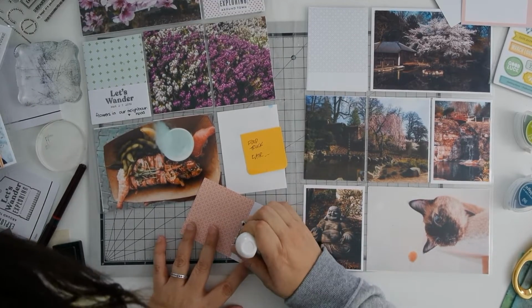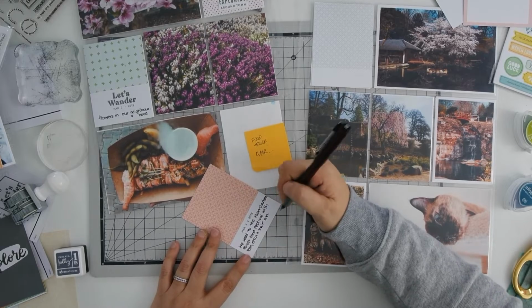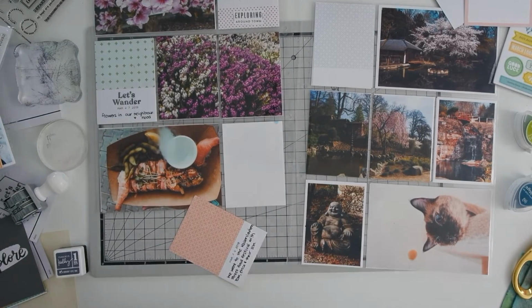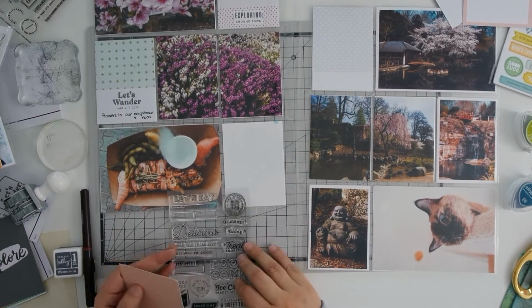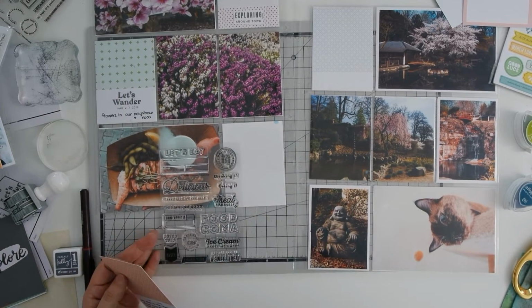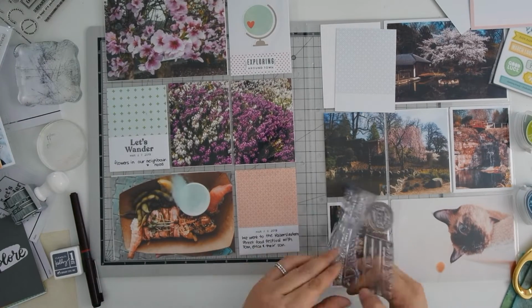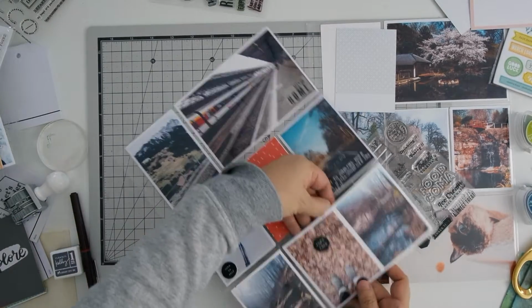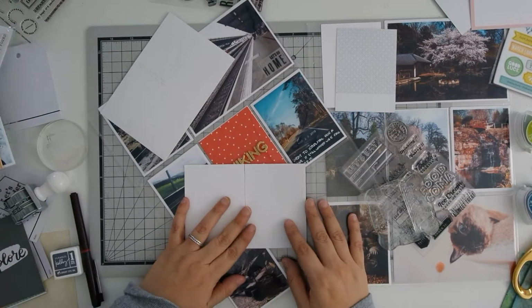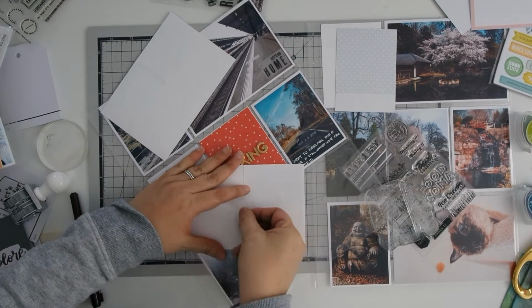I'm adding the date and journaling about the street food festival we went to. This is a photo of the sushi plate that I got and it was so good. I would like to add a stamp to the photo, and this is also by Feed Your Craft and it's called the Let's Eat set. I put the journal card back in its pocket and I chose the word delicious for the photo. When I went to get the photo out, I realized that I hadn't taped the two 3x4 photos together and I don't want them shifting around in their pocket.